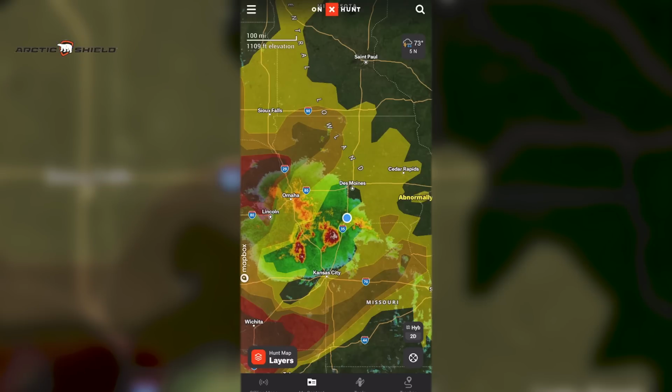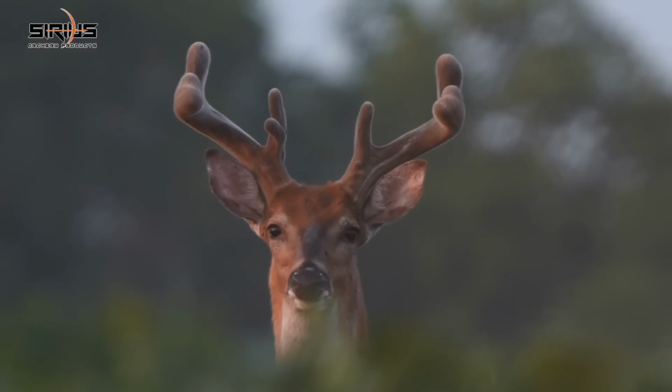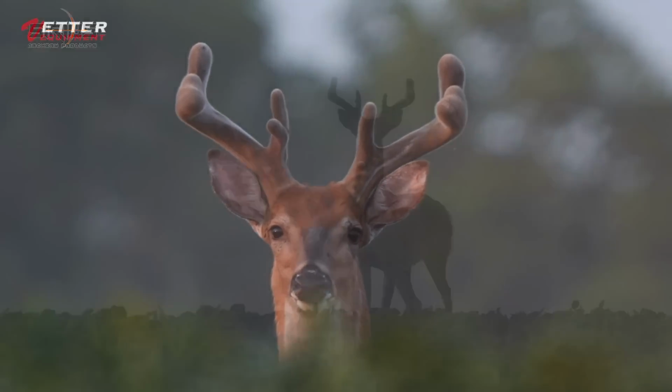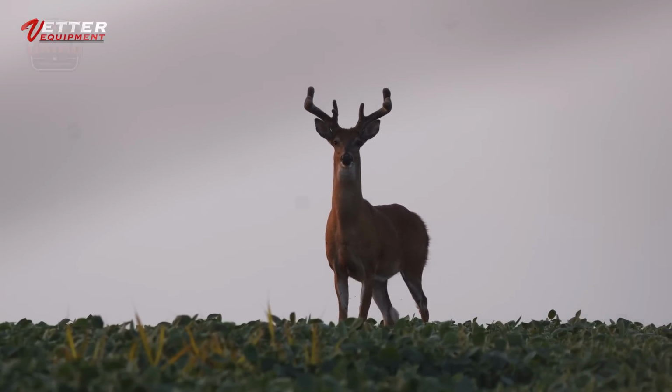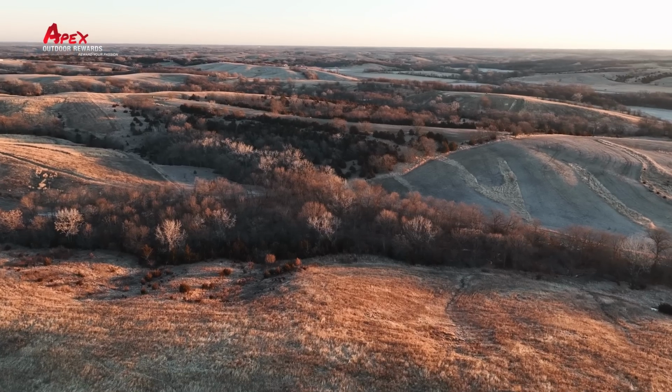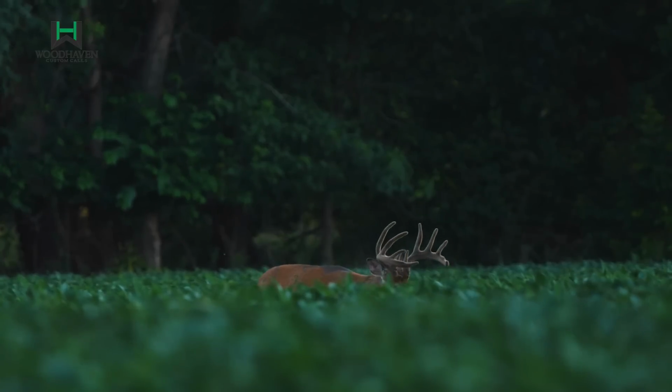Some things we can talk about in regards to that is, one would be antler growth on your bucks. How does that affect your antler growth? In areas like this where you've got a lot of ag, maybe you've got soybeans, you've got alfalfa, I don't think it's gonna make a big difference. As long as you got enough moisture to get that spring green up, get your beans out of the ground, get your alfalfa up. That stuff is kind of drought tolerant, drought proof.